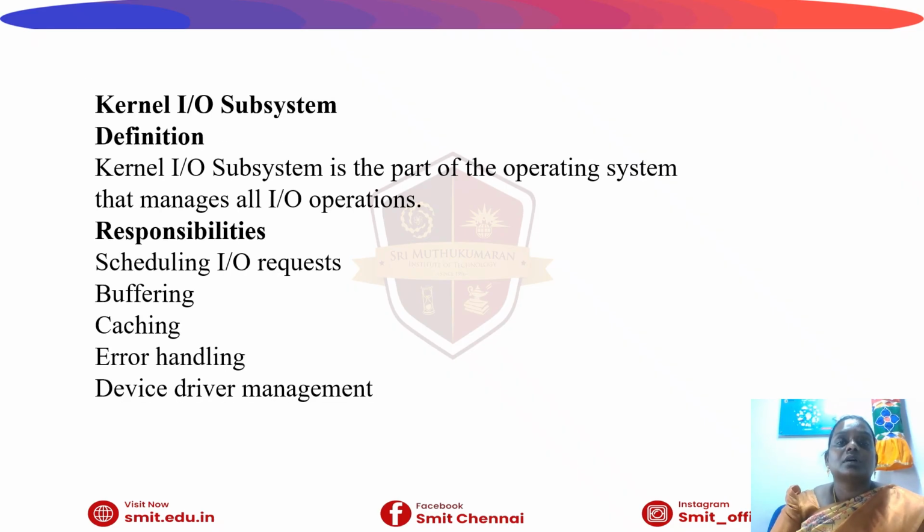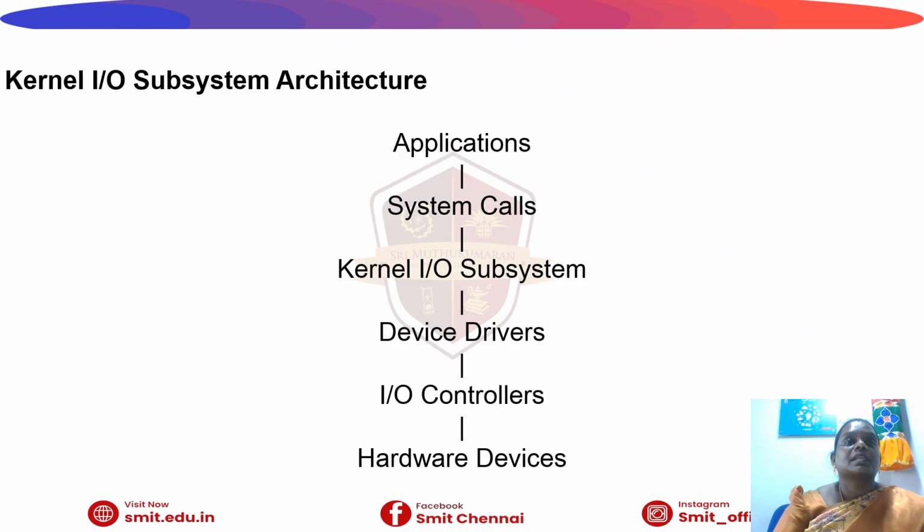And coming to the kernel input-output subsystem, it is the part of the operating system that manages all input-output operations. The main responsibilities are scheduling input-output requests, buffering, caching, error handling, and device driver management. In the kernel input-output architecture, there is the application, the kernel input-output subsystem, device driver, input-output controller, and hardware devices. Device management controls and monitors input-output devices. The interrupt handler processes hardware interrupts, and error handling detects and recovers from errors.